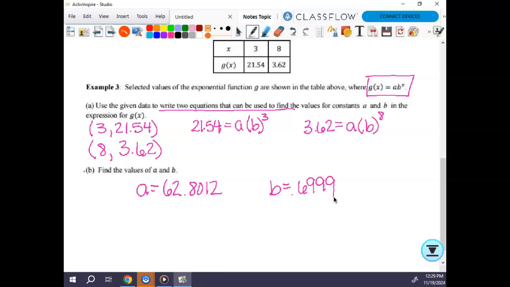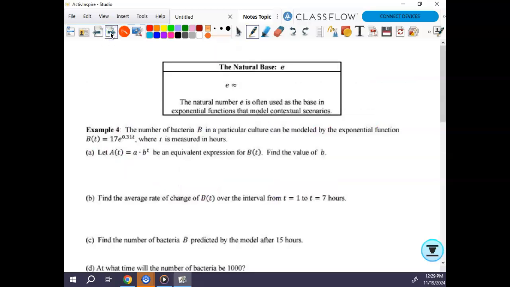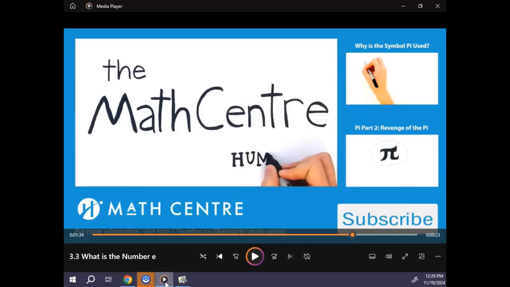Bluetooth connected. We are going to talk about some exponentials that have an E in them. So E is not brand new to you. I know you talk about it a lot in Algebra 2. I think it's introduced to you in Algebra 1, maybe, not real sure. But I'm going to show you a quick video. It's about a minute and a half and kind of explains E.